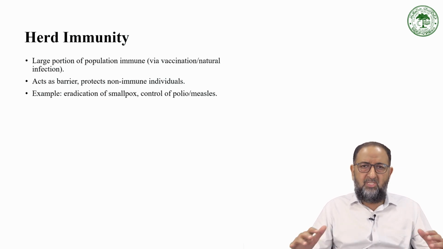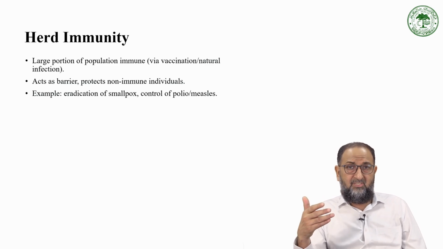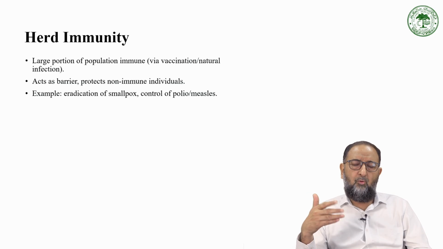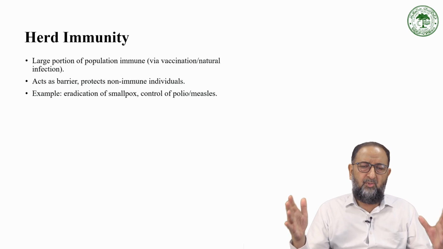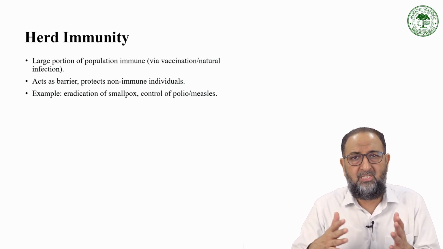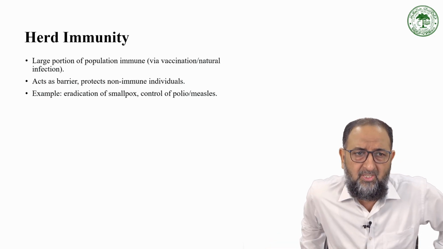So once herd immunity is established, it is for the same reason the vaccine drive was taken into account, because the vaccine drive makes the whole population immune to the disease. The majority of the population has become immune, so the disease may not spread from one patient to another. This is the main cause of herd immunity.